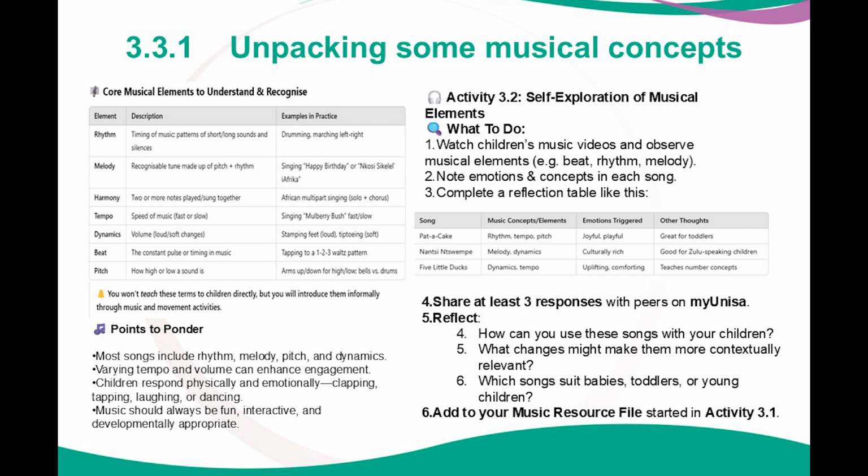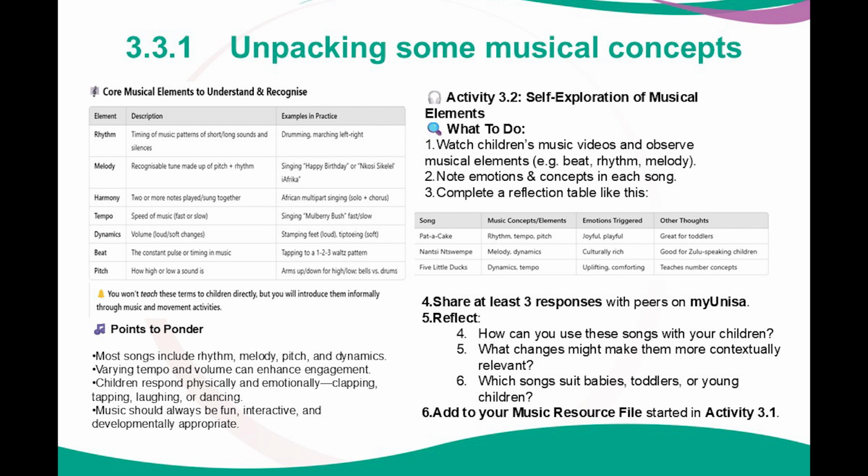And remember, these concepts are all very interrelated. They're usually all identifiable in any piece of music or song, and they cannot stand in isolation. Thus, jointly, they influence what it is that we hear. You can look at these core musical elements: rhythm, melody, harmony, tempo, dynamics, beat, pitch. You need to understand the description and also be able to understand examples in practice so that you incorporate this.